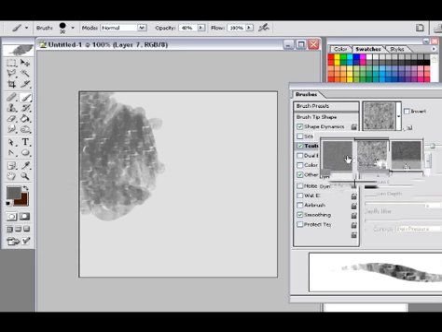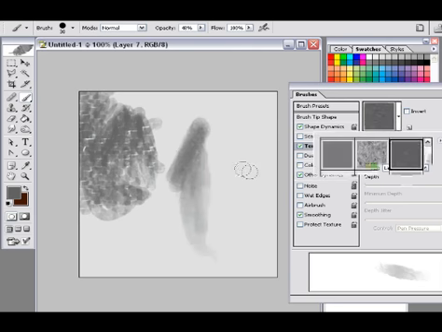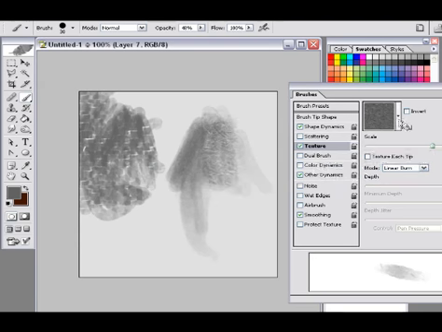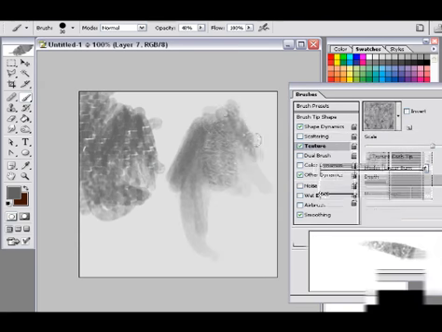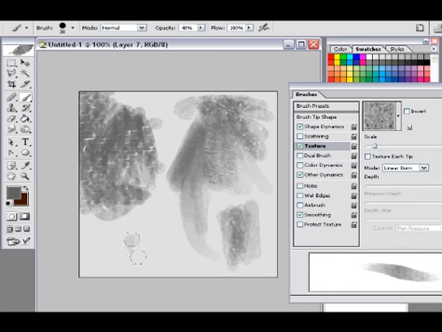The one I really like though is this one. This one's cool as well. So you kind of build up, and you get a neat look there. And just to kind of quickly show you the difference in the texture brushes. And you can also make your own textures as well, which is pretty cool. And you can turn that texture down smaller and even smaller, and see that you get different looks. So it depends on how big the thing you're working on is, you get different looks there.